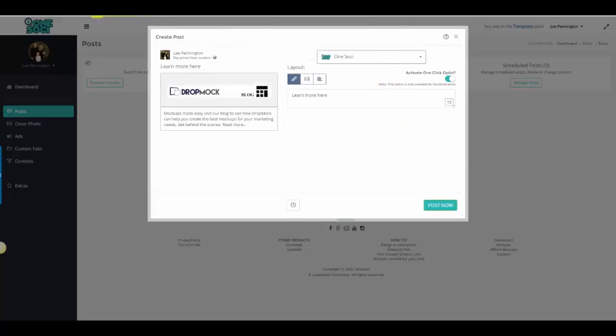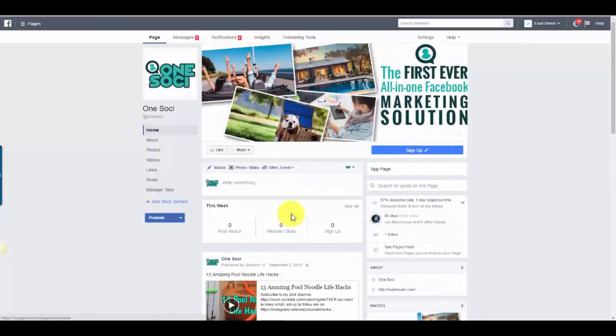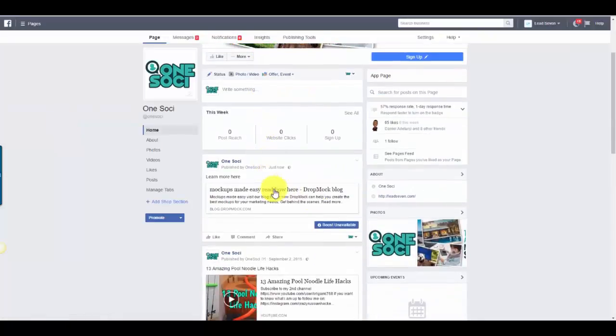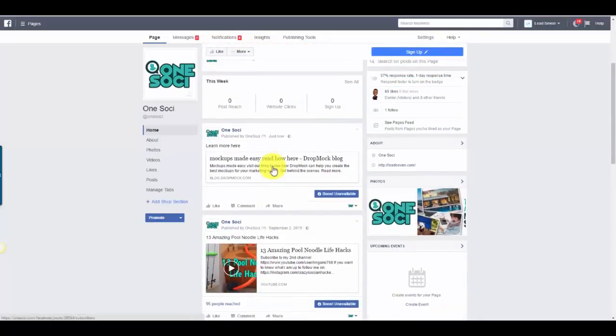There we are. I'm going to go over to OneSoci. As you can see, it's not there, so I'll refresh the page. And it's actually gone to the top post here. Now, what's happened here with regards to one-click opt-in, rather than a person clicking on that and it going directly over to their blog, or to, let's say, the protected video content, the squeeze page, the opt-in page, whatever it may be, you want people to actually opt in to your list before they see the content that you are promising to show them.